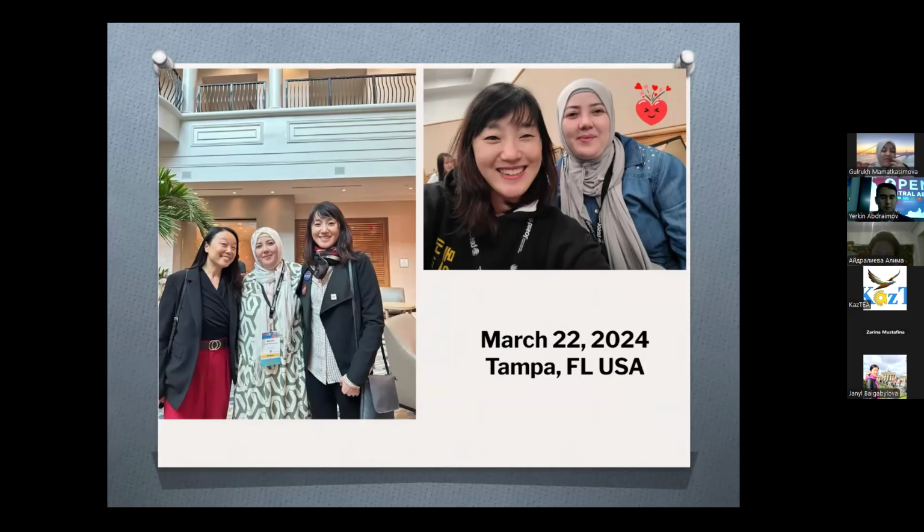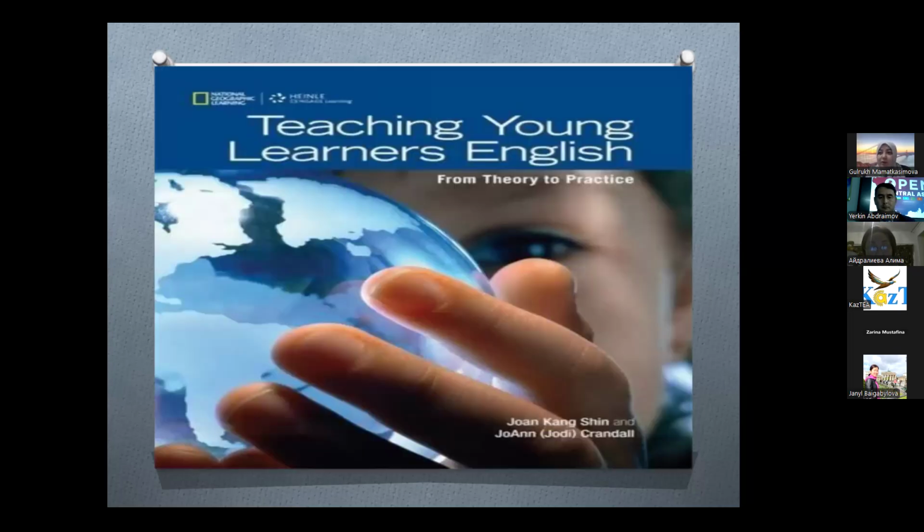Dear Gulrukh, we are delighted that you have successfully completed the teaching English to young learners course, and hope that you will continue to thrive in your career as an EFL professional. Thank you so much, Wumi Kim, with Dr. Shin's signature. I still keep them as one of my best gifts, and I still use this book and apply the strategies not only to young learners but to middle school students as well. I also suggest you take the online version from the internet, and you can find really great ideas and suggestions in this book.